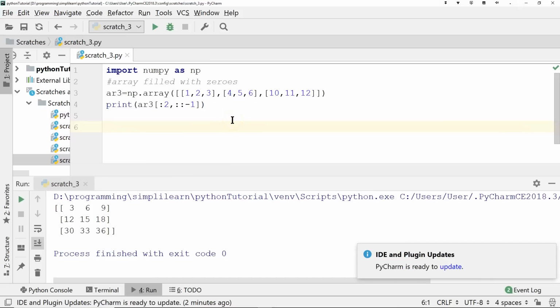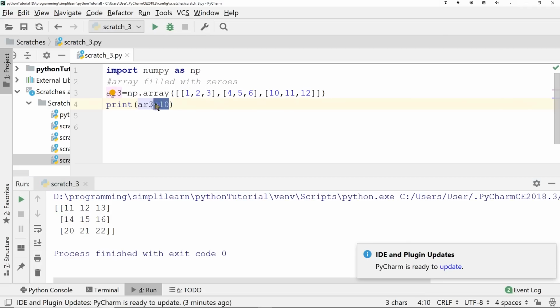And although we can't dig into all the different aspects of a NumPy array, I did want to bring up one last thing, which is operations on a NumPy array. This is pretty cool because I can take this, and here's our NumPy array we've created. We can take print array 3, and let's just add 10 to it. And this is a little different than what we've seen before. So if I run this and I add 10 to it, you'll see it adds 10 to every entity in the array. So I have 11, 12, 13, 14, 15, 16, and so on. I'm just adding 10 on there.